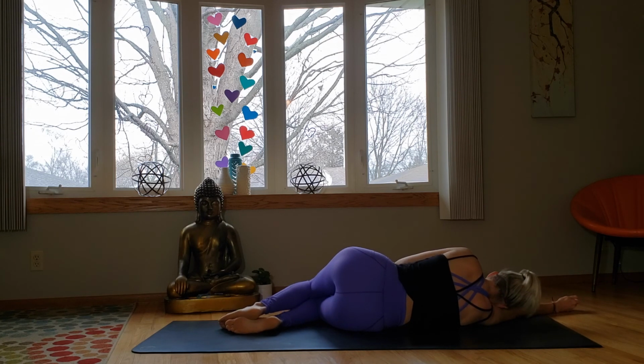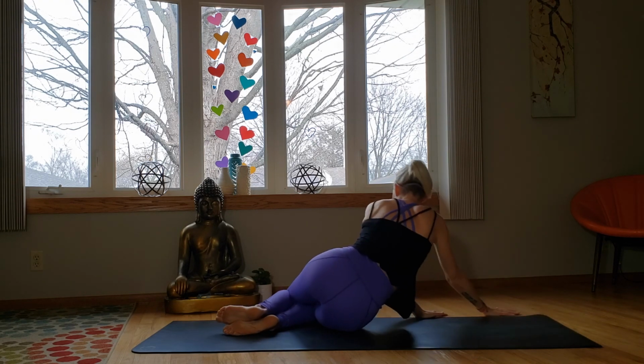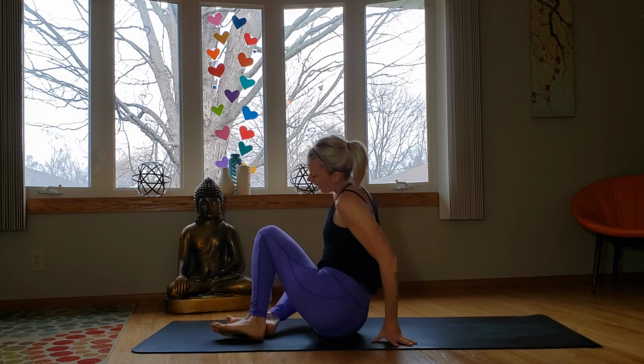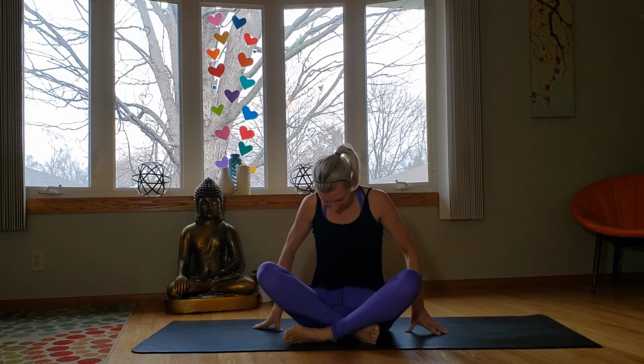Take a moment here for gratitude, or if you'd like, set an intention for the rest of your day, whatever's calling to you. And then pushing into that left hand, slowly drag yourself back up. Come back into that comfortable, easy seat of Sukhasana.